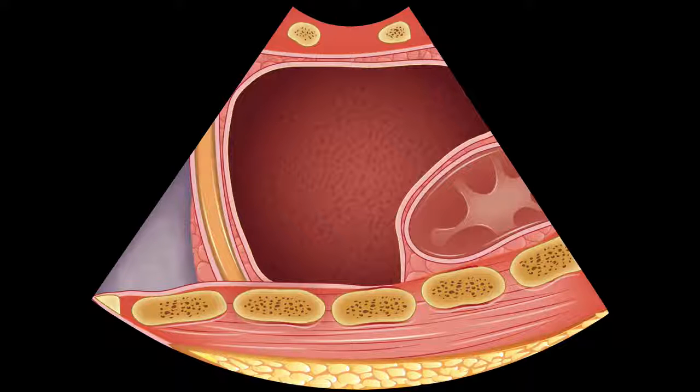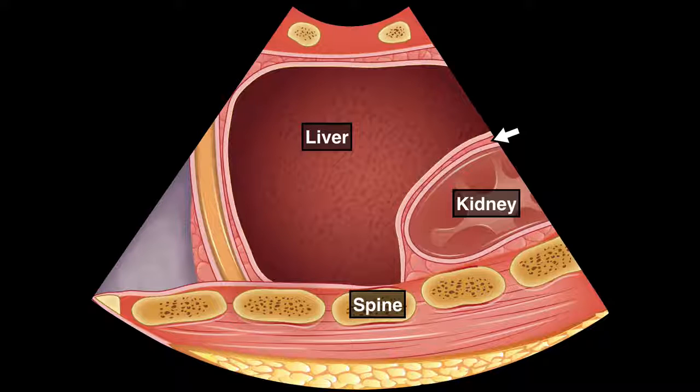This is one of our cardinal views of the right upper quadrant, and you can see we're imaging from lateral, seeing the ribs, to medial, seeing the spine. We're looking at the liver, the kidney, the inner space between the liver and the kidney, the hepatorenal space, or Morrison's pouch as it's commonly known. We're going to identify the spine and the spinal stripe as a hard landmark.